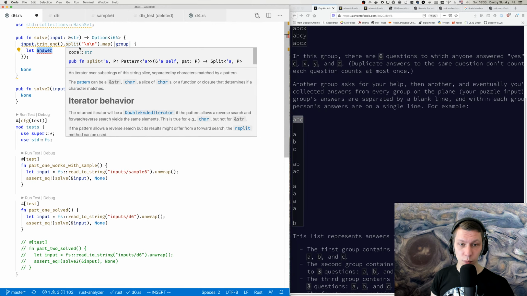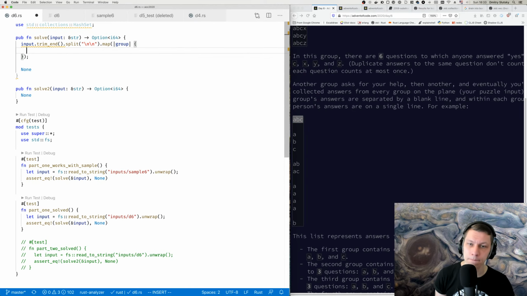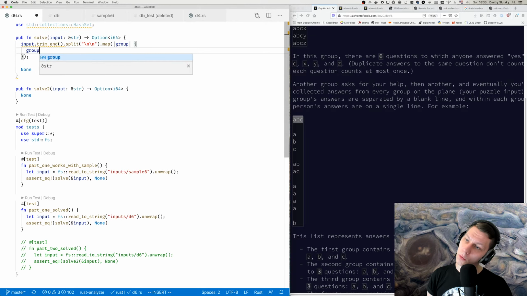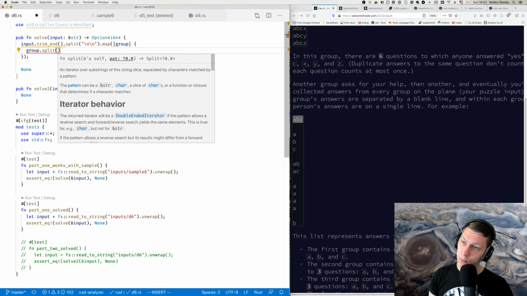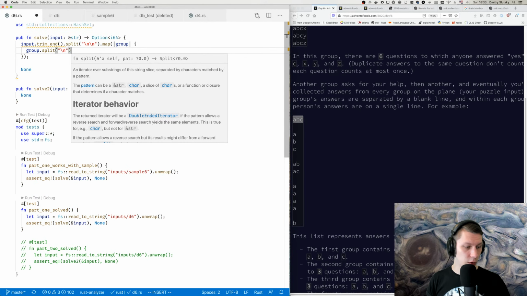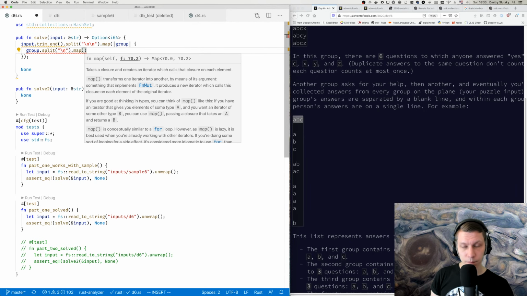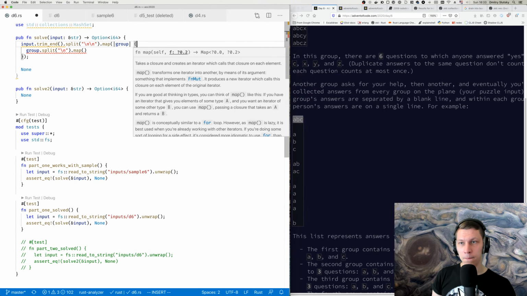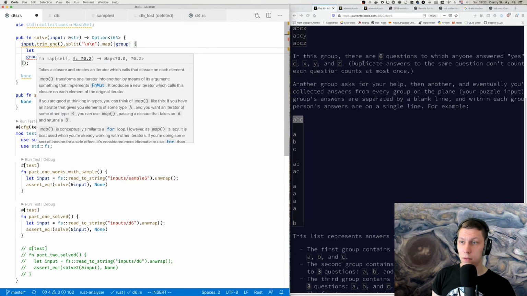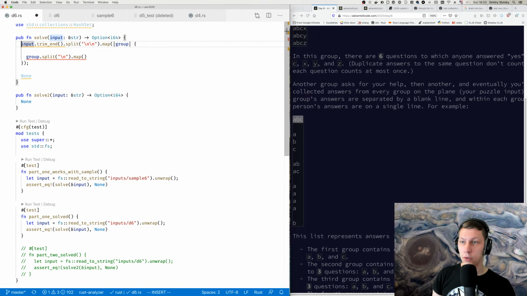So for each group, but let's still do it. So say group, we split. I will do it for removing new lines for now. And then for each of those, we essentially create, actually, I will even do, yeah, let's just do a mutable HashSet.